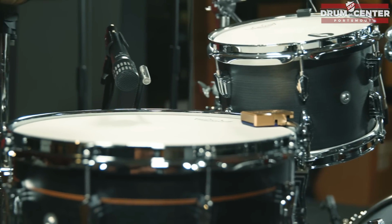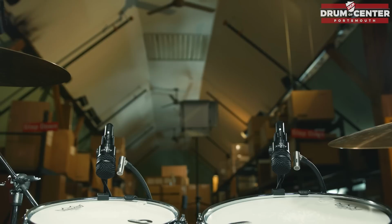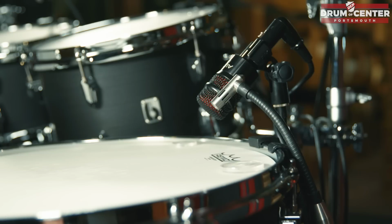Quickly wanted to talk about mic placement, because you can have the best microphones in the world, and if you place them poorly, you're not going to get a good sound. So with the snare drum, I always try to get the microphone just over the inside of the rim, pointed somewhat towards the center of the drum, but not completely flat. And then toms are similar, however, they're kind of brought in a little bit more. They're not quite as far to the edge, and I think that just kind of helps get a bit more impact on the toms.